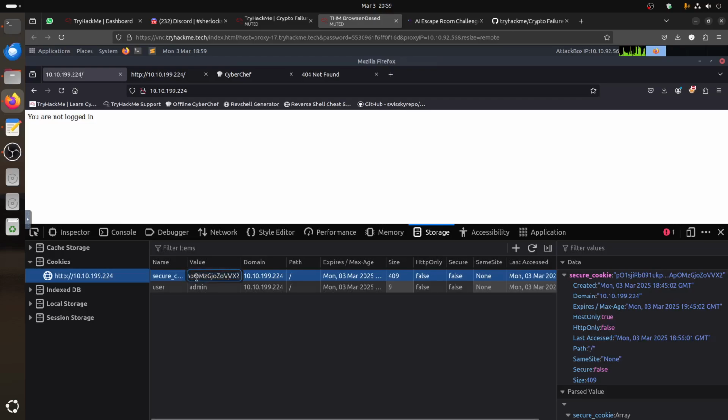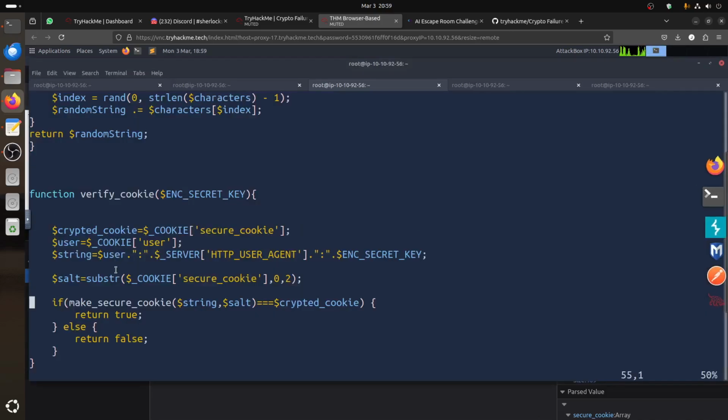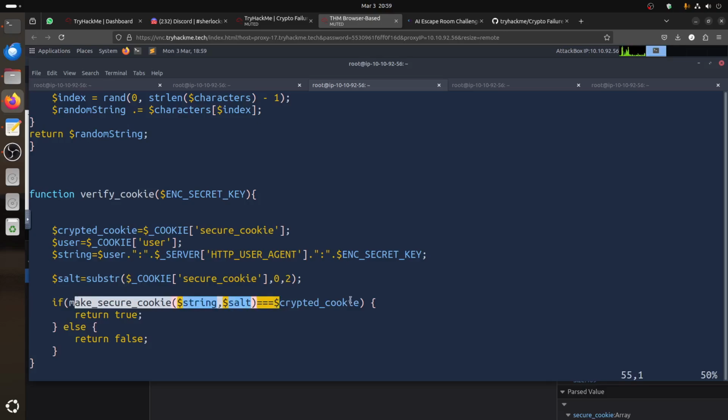So if we modify this, we need to modify it in such a way that this line passes the equal, because the server will create this. Now we don't have control in this part.